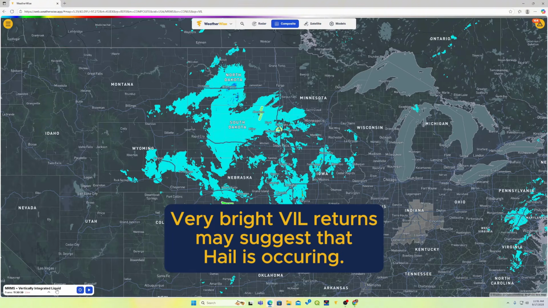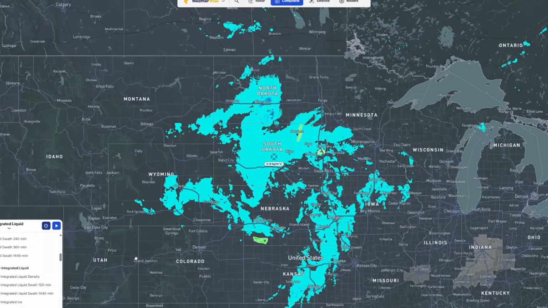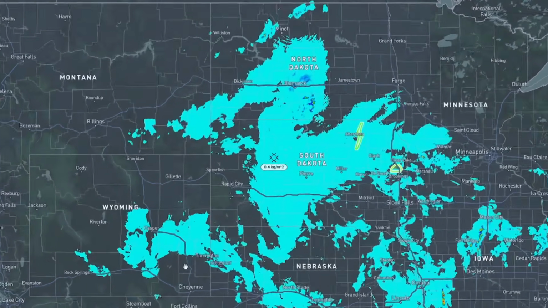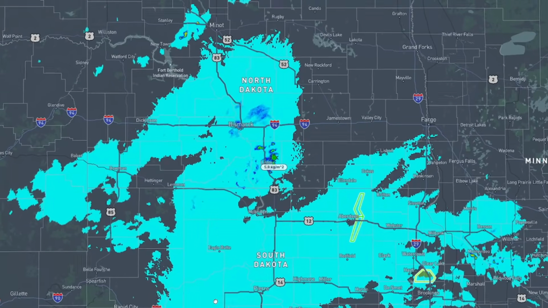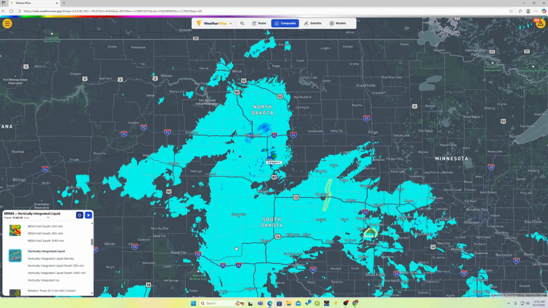Now that we have the explanation, let's go ahead and look at the different swaths and different tools that we have here in the radar drawer under vertically integrated liquid. So we have vertically integrated liquid here first up. Hitting that inspector tool, we'll see that the South Dakota area obviously lights up pretty well. We'll also see we have some higher tracks here. Let's go ahead and head up toward Linton, North Dakota, where we can see that those are really, really vibrant. We'll pull all this together in a second.